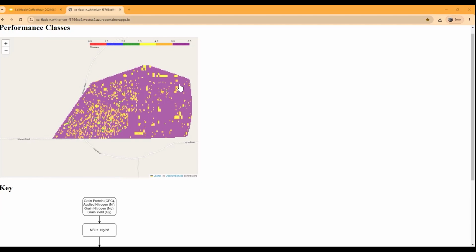Great. So with the gradation, I don't see any red on here, so there's a lot of room for improvement. Actually, that 2022 season that I selected was a pretty poorly performing year. It was overall pretty inefficient.